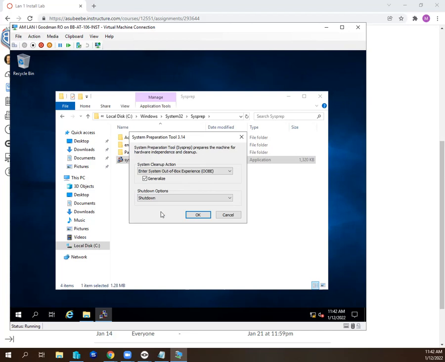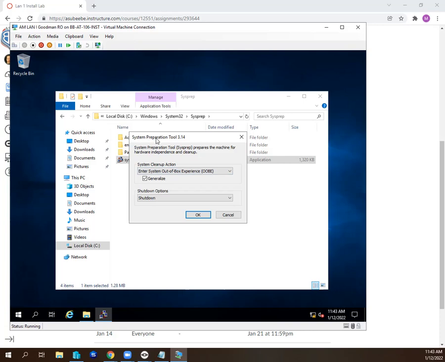So as an IT person, that's probably what you're always going to do. The only reason you would not generalize is maybe that you are going to take your hard drive and put it into a brand new computer. You could sysprep it without generalizing it, tell it to shut down, take your drive out, put it in a new computer, boot it up, and let Windows reinitialize all the hardware. That sometimes works. Every time I've done it, it worked. Not saying it worked 100% of the times, but yeah. Then I didn't have to install anything new. That was cool.